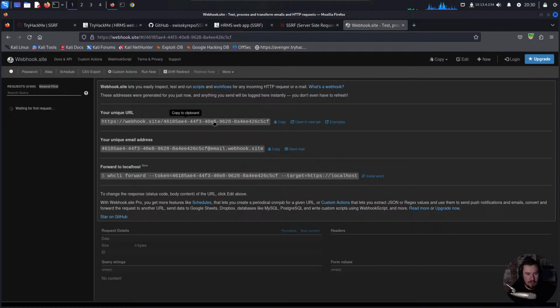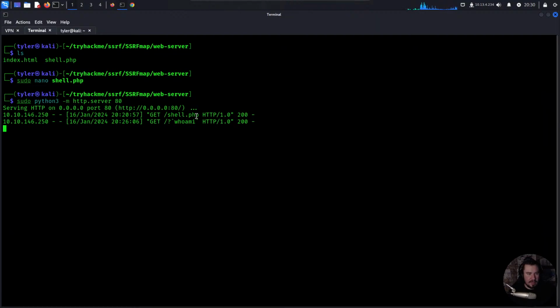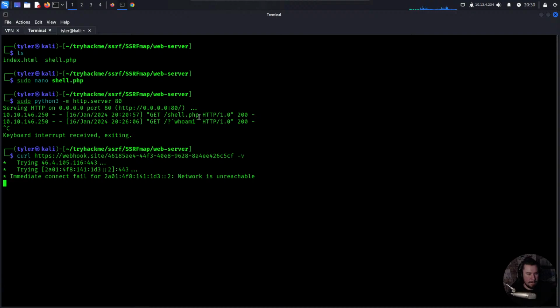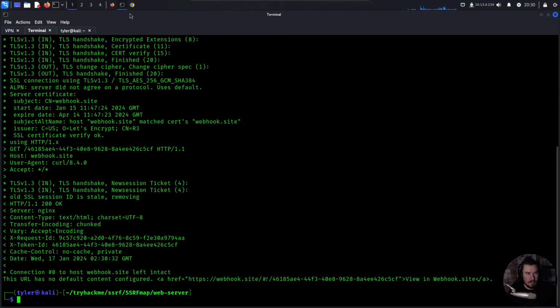Here's our unique URL. If we are testing SSRF in an actual web application that has access to the internet, it would work; these VMs by TryHackMe don't, so this wouldn't work there. If we have it do an SSRF request, this would be our out-of-band communication channel. So if we copy that, and if the SSRF request does curl, which it's not going to, but if it makes some type of request out to this, let's say the backend web server did that.